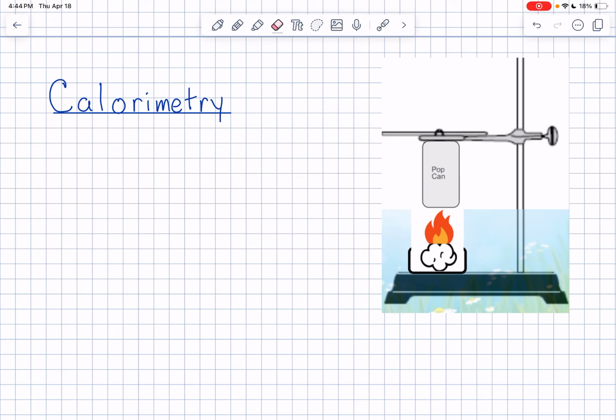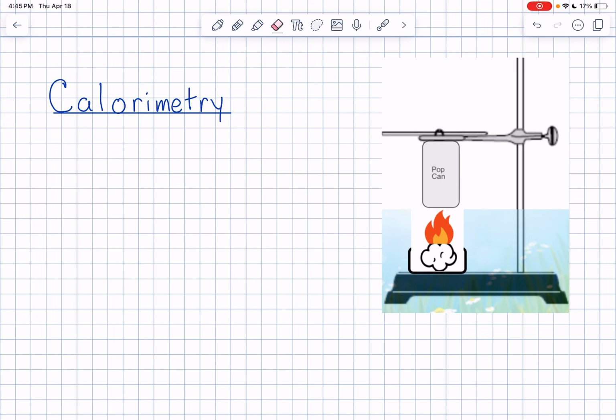In the last video, we discussed how you could determine the enthalpy of a reaction by examining the bond energy, the energy required to break the bonds in the reactants compared to the energy released when bonds form in the products. That, along with our activation energy graphs, or potential energy graphs, are all well and good when we're trying to discuss theoretically, but it doesn't help us when we're actually doing an experiment in the lab. And so to do the experiment in the lab, we use something called calorimetry.